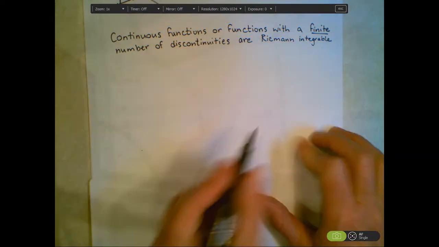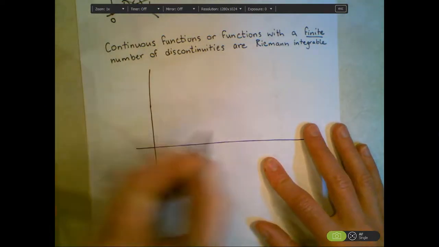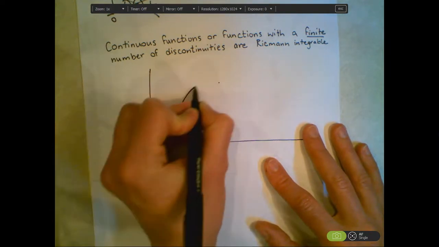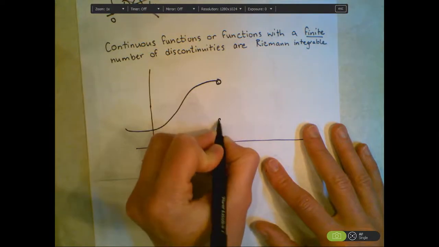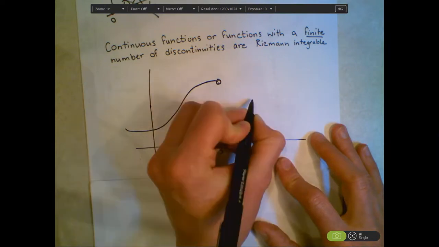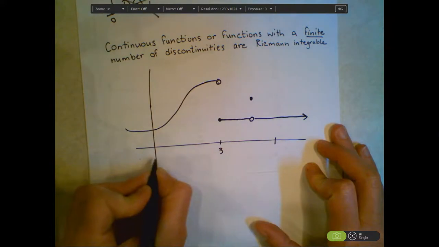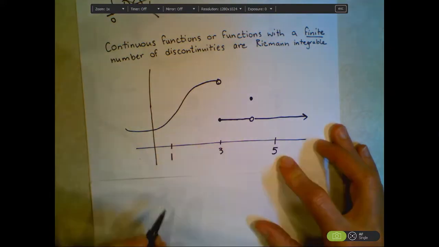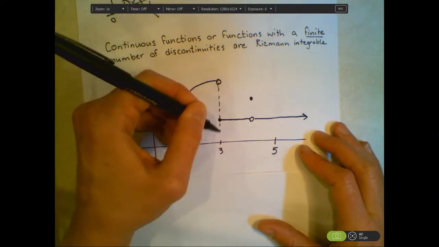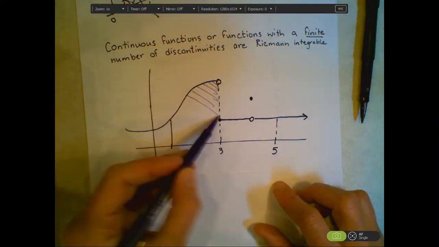That means that, let's say I have one, and the limit has to exist. So let's say maybe at x equals 3, I have some sort of jump discontinuity. This is a continuous function. Jump, jump, goes straight for a little while. Let's say I have a removable discontinuity right here. You could imagine that my integral from 1 to 5 of this function, because it's all positive, I can approximate by the area under the curve. And it doesn't matter that there's a little jump in it, right?